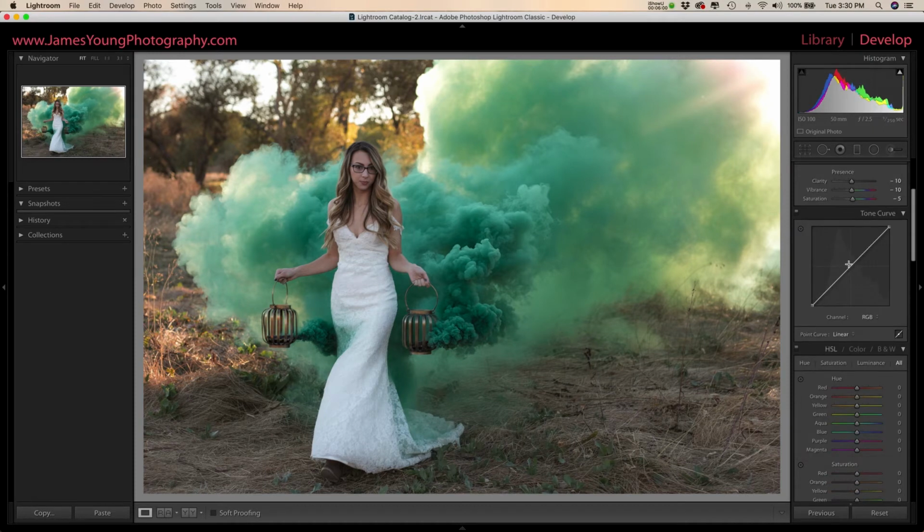So let's scroll down and let's hit our tone curve. This is where a lot of magic is going to happen. And I'm just going to start by placing a node by clicking smack dab in the middle. I'm going to click and create another node halfway between the middle and the very end, and then another node halfway between the middle and the very beginning of this graph. Now what we're going to do is create an S curve, and the way we're going to do that is by clicking and dragging up on this node that we created here. Perfect. And then click and drag down on the node that we created here.